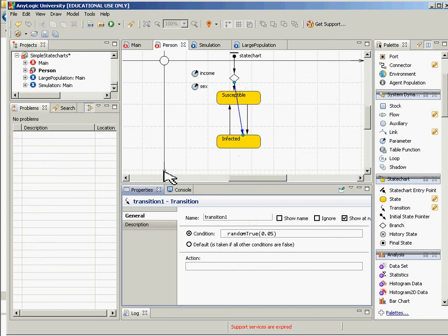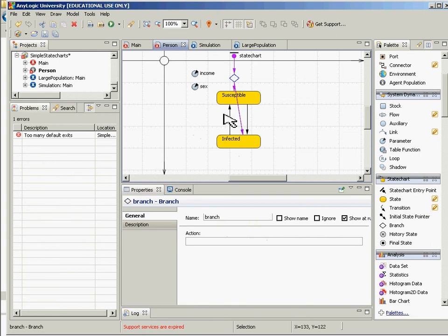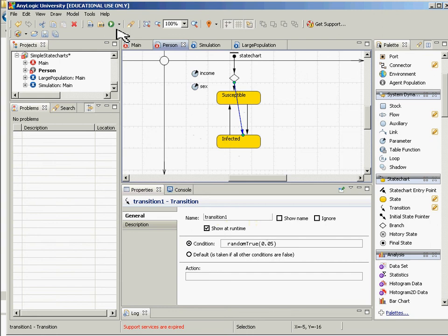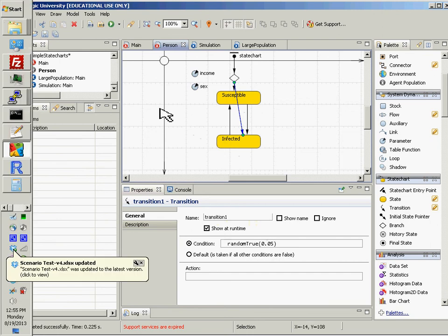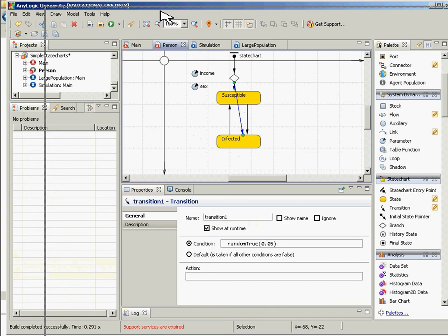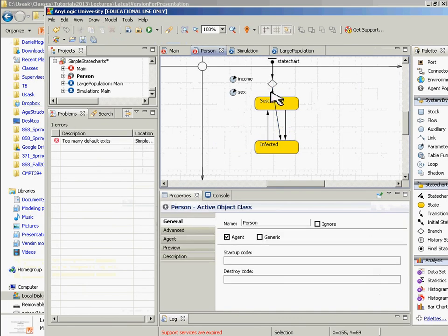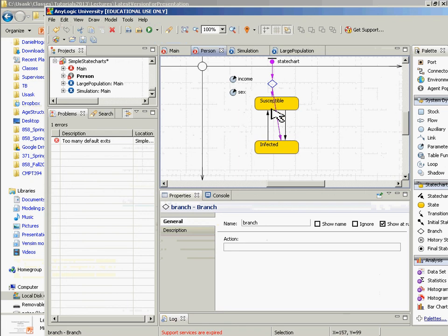We now have these two things there. And it's saying too many default exits.